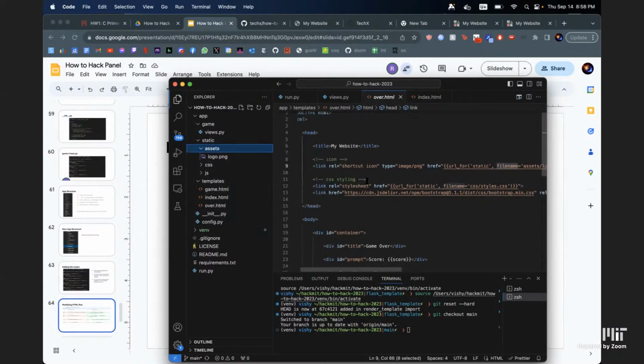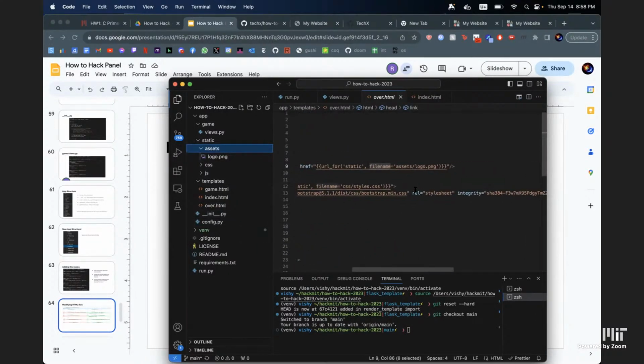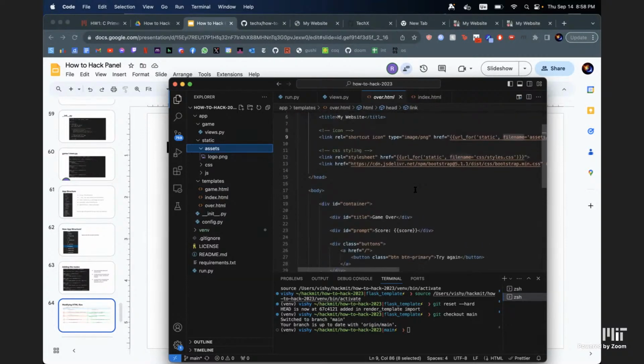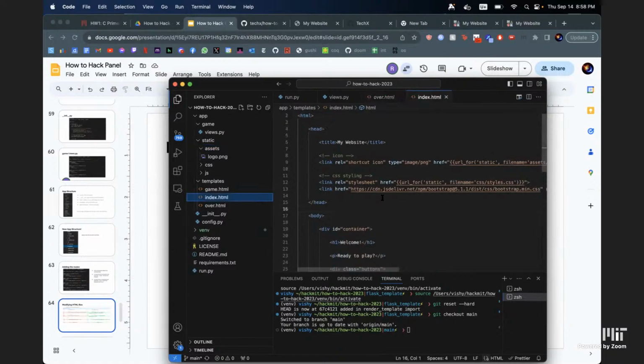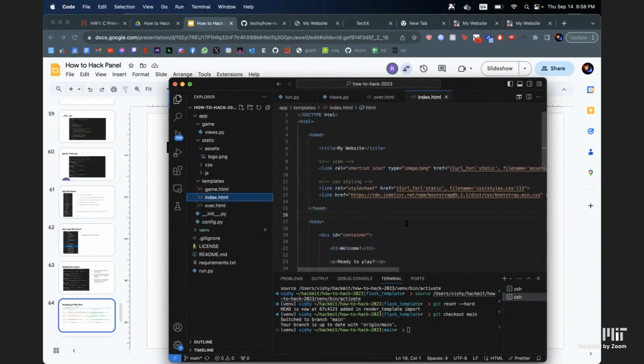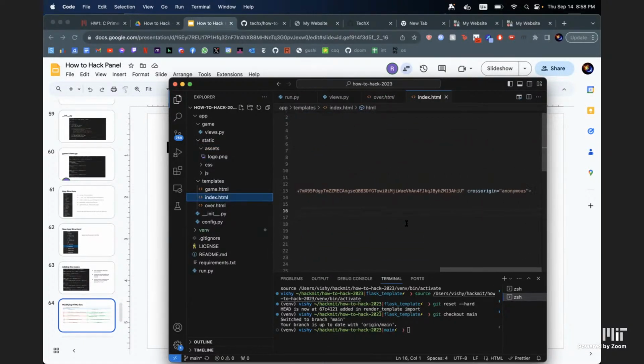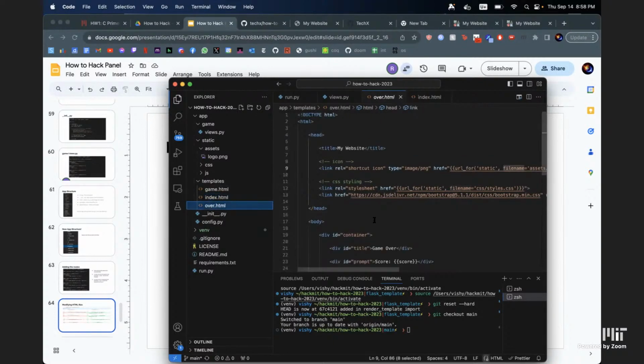Similarly for JavaScript, where's my JavaScript file? Am I referencing it here or in index?